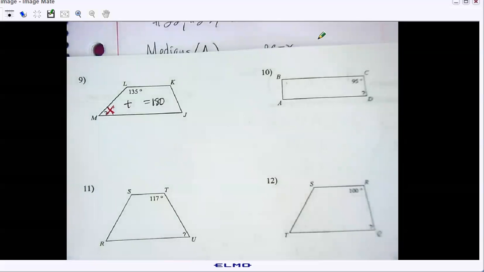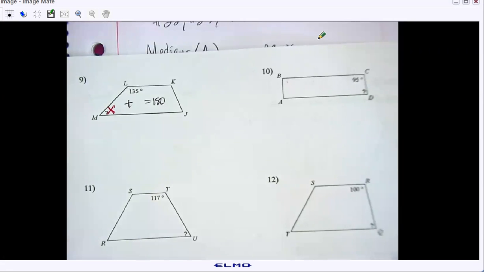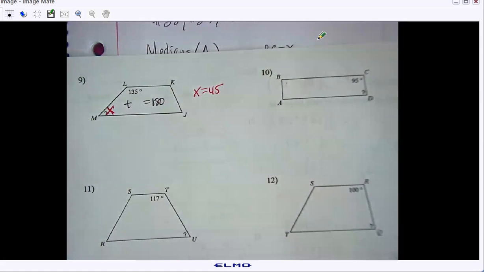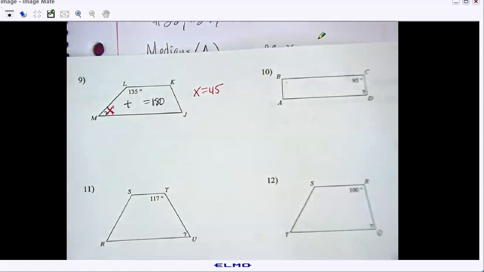Say it out loud. I need to know you're still with me, guys. Come on. 45. 45. Good. This was 45. Literally, you guys should be able to take about 5 minutes and finish the rest of the problems and upload them when we're done. That's literally what we're trying to do here.